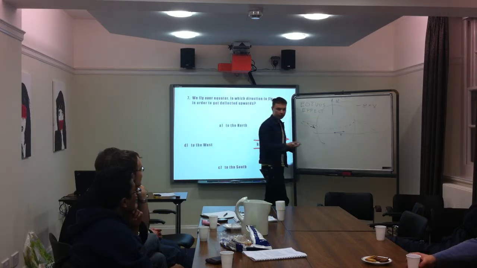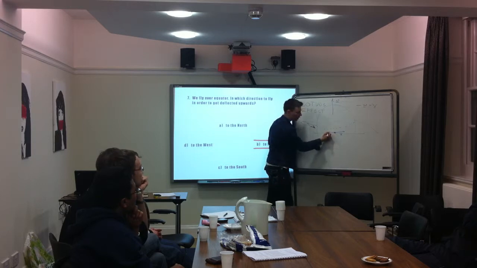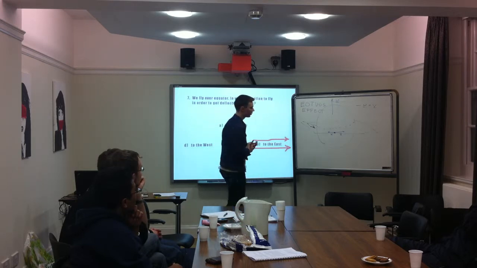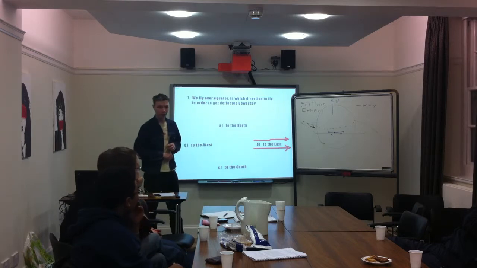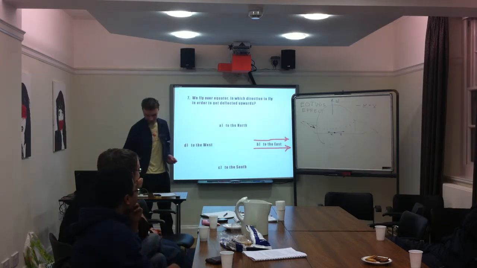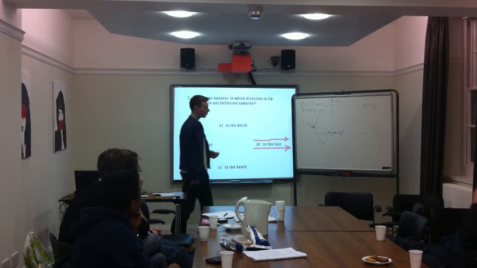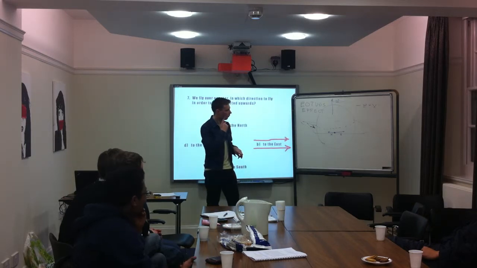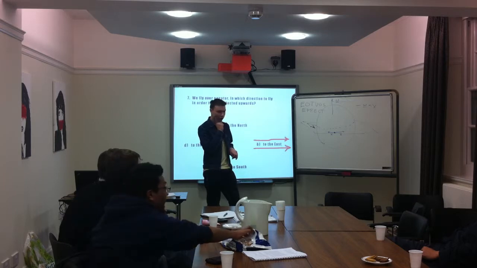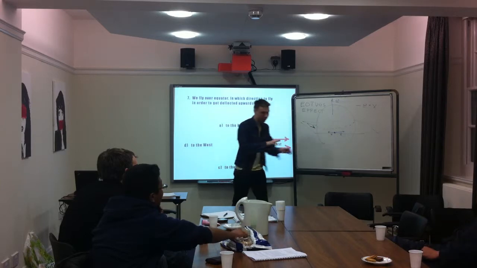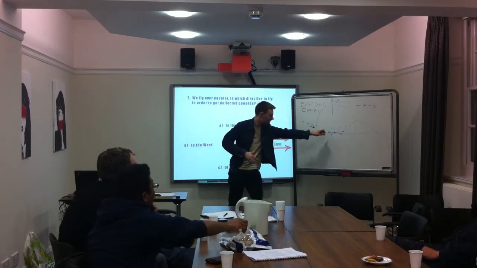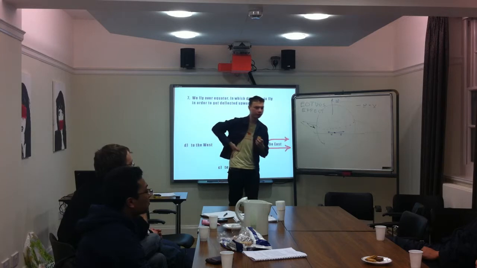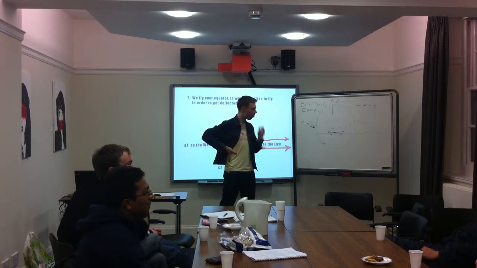But this logic would tell us that if we were flying to the west, it would be deflected downwards. But how would we explain it from the point of view of aliens? The Earth is coming up at you. It's going away down the other side. I'm not sure, because we're not as fast as the Earth, so in this case the Earth is rotating away from us, and in this case it's rotating into us, but it's not coming into us, is it? Are you sure? I think it is coming to us.